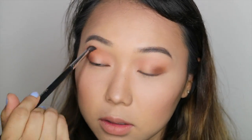And also when I blend the edges out, I like to bring it in a little bit. Once again, with that brush that we used to blend everything out, I'm adding no more product and just blending the edges out again. You can also use the brush that had the transition color from before. I'm also going to dip back into it a little bit to blend the darker brown in again.